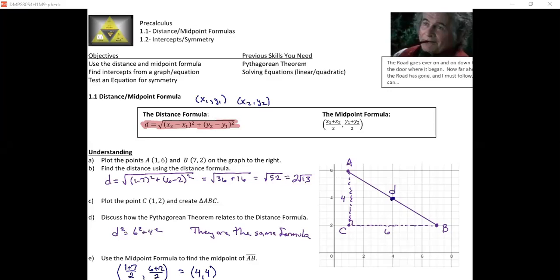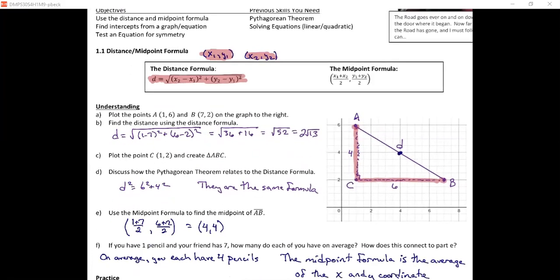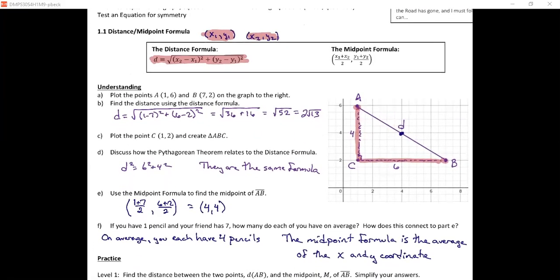So in terms of distance and midpoint formulas, what I have highlighted here in red is our distance formula, which you're familiar with. The distance formula comes from 2 points, x1, y1, and x2, y2, which if you establish on a graph, what we're doing with the distance formula is breaking it up into a horizontal and a vertical component, and then we're really just using Pythagorean theorem.